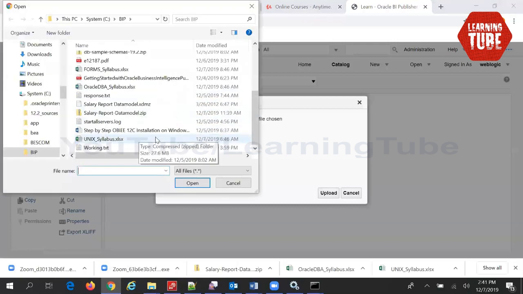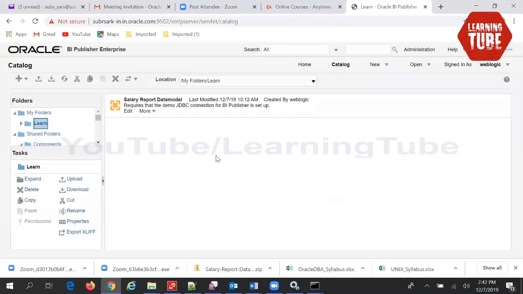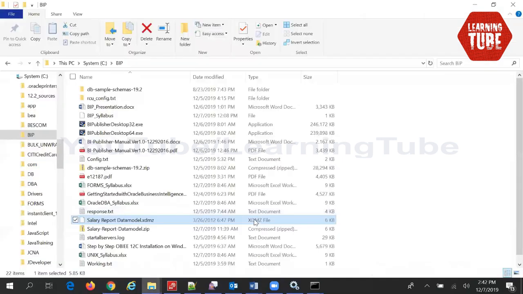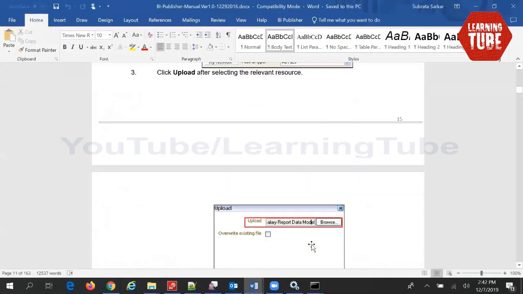We select the xdmz file, open, upload, completed. So you can see in the learn folder, salary report data model has been uploaded. It requires that the demo JDBC connection for BI Publisher is set up. So this way we can upload a report.